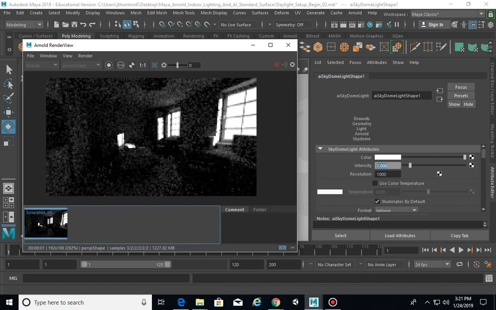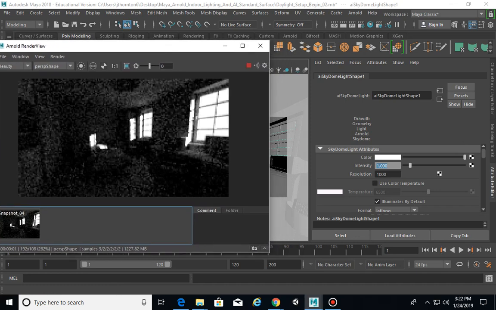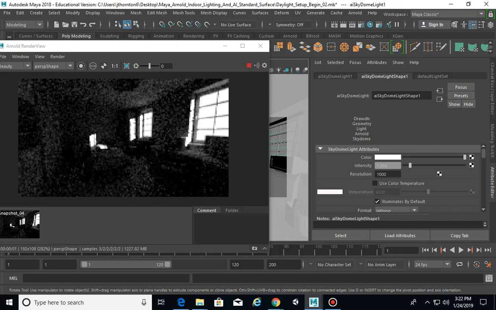One thing to be aware of, though, is that when I have one of these frames highlighted, you won't actually see your render updated until you click on the eyeball there, which now puts me in active render view mode. And so you just got to remember that. It can be confusing because you'll be like, how come my render's not updating? And it's because you have this picture here selected. If you deselect it, then now you're getting an active render view. Okay, so I have my indirect light source in the scene, but it's currently not bright enough. So what I want to do is select it.